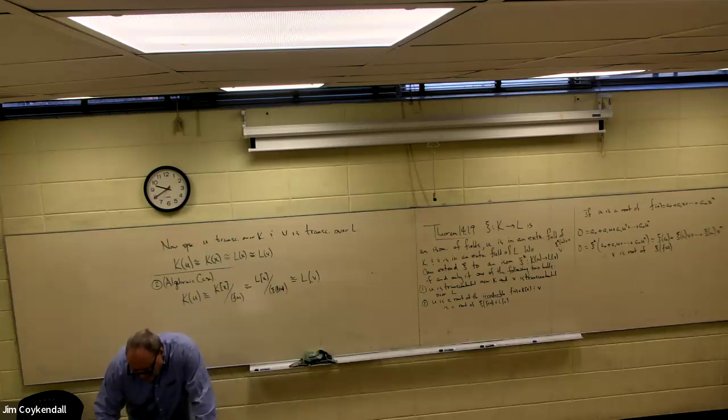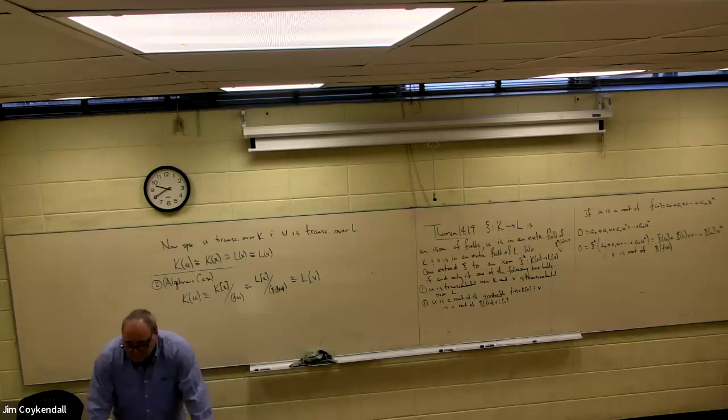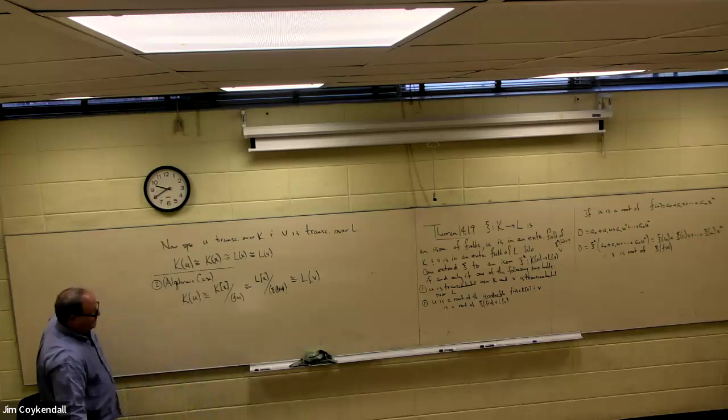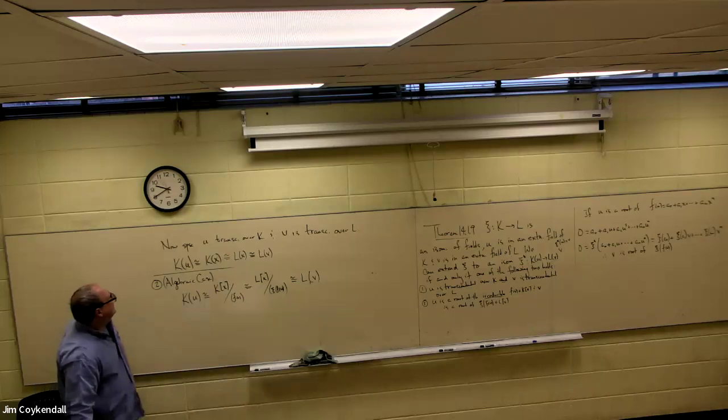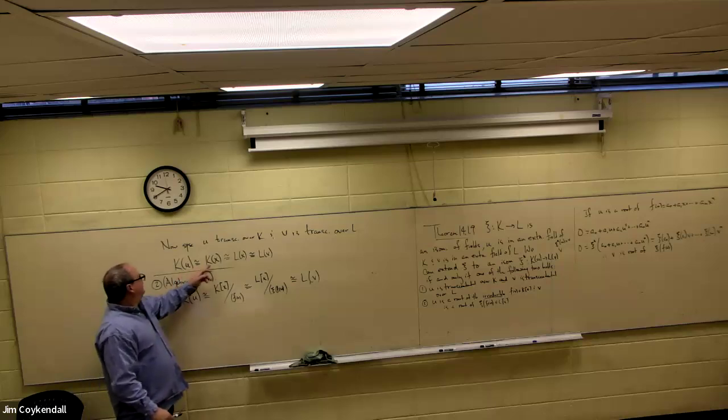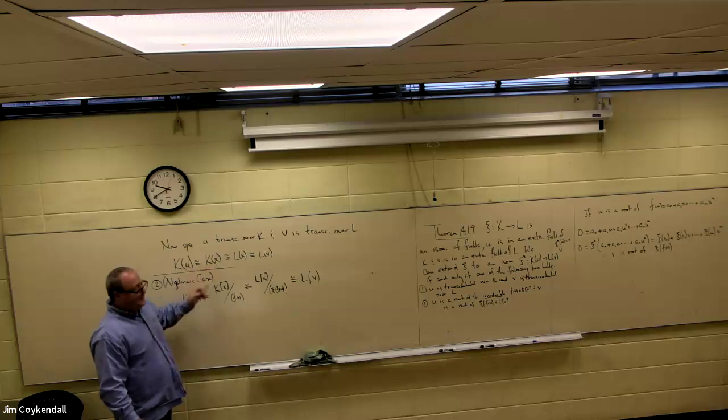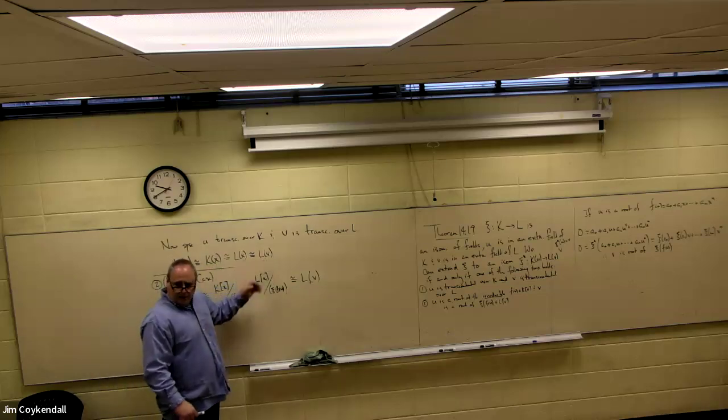Okay, any questions on that? I have a question. So wait, in the part where you suppose that U is transcendental over K and V is transcendental over L, you have that those are isomorphic by the one up in here. How do you know that that isomorphism is the extension of the one you had to start with? Oh, right. This isomorphism works just like when we did the earlier proof, just replace U by X, right? And same here, right? So the real question is this bridge, is that correct?